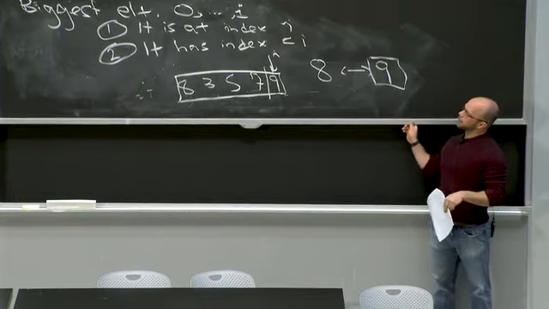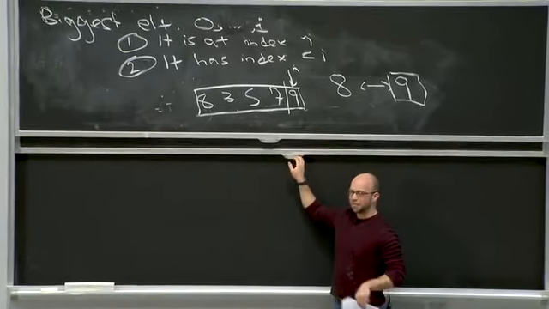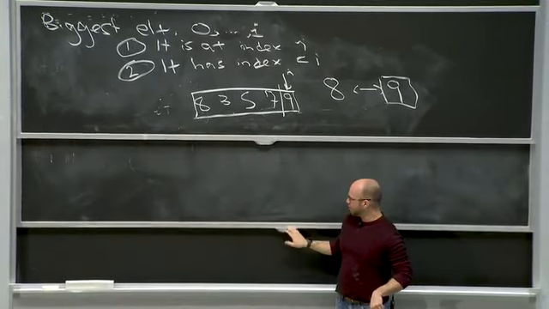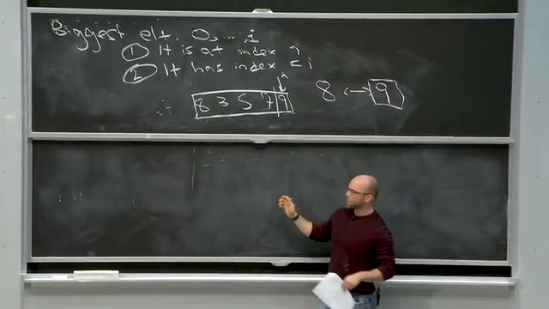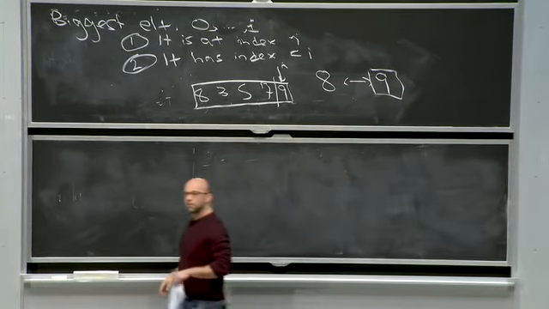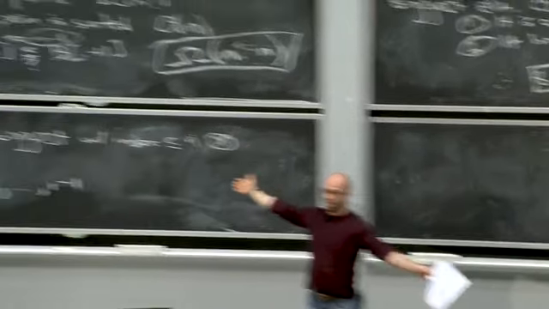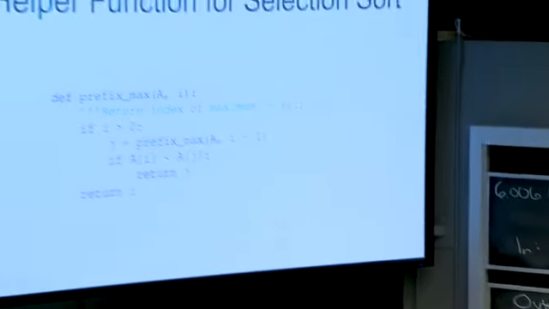I know Jerry Kane at Stanford likes to talk about the recursive leap of faith that happens. Another term for this is induction, right? So if we want to prove that our algorithm works, well, what do we have to do? We have to show that when I call this function, it gives me the max of my array between index 0 and index I for all I.